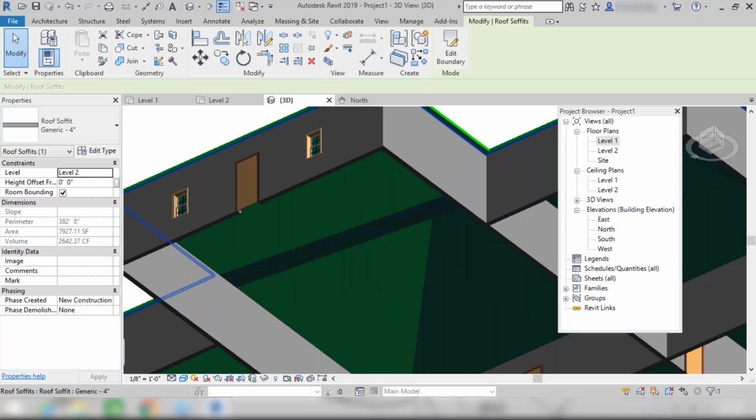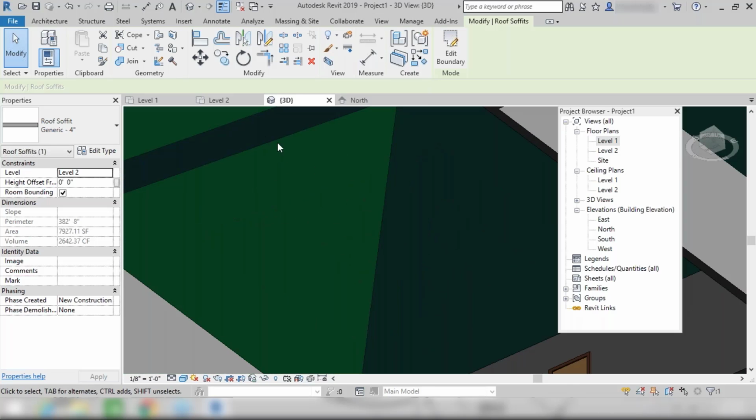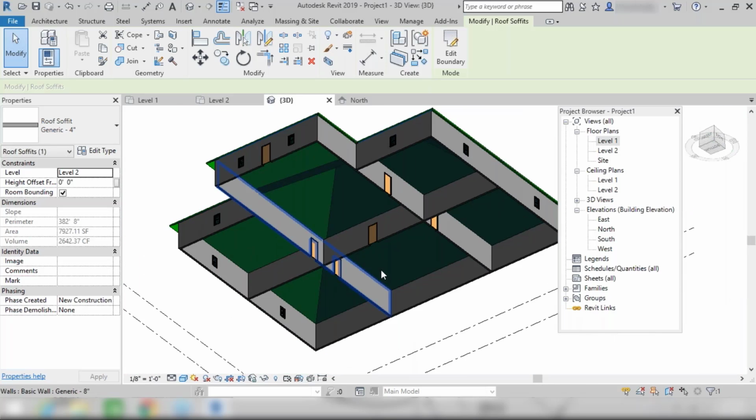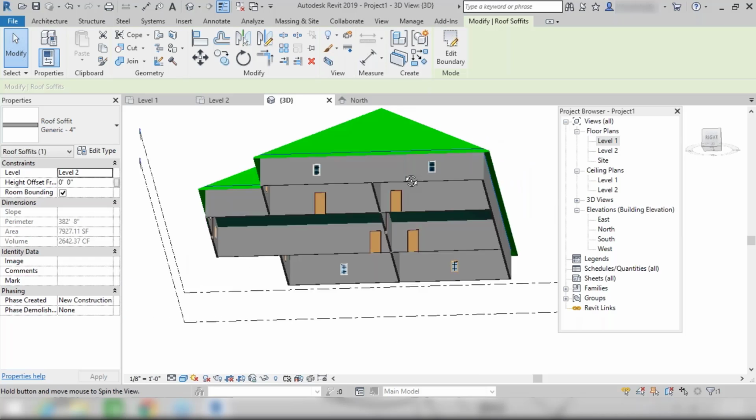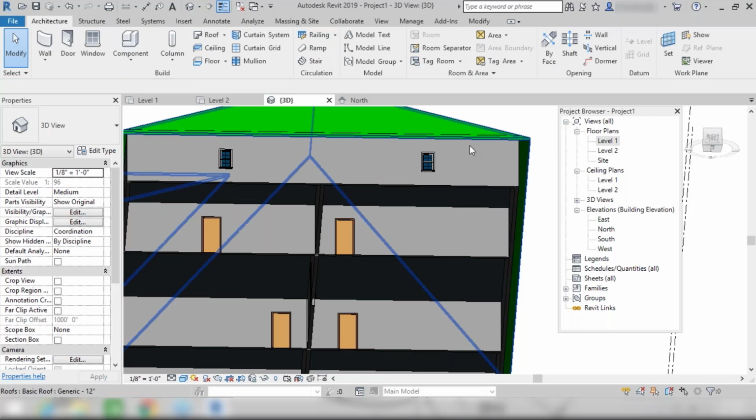But here, if you click on this point, you can see here this soffit is applied throughout the roof, right? In between of this as well. So we do not need to provide any ceiling. We just wanted to apply a soffit, right? So for that thing, what we can do, you can check it from here, right? This particular thing getting highlighted over here, this is a roof soffit.